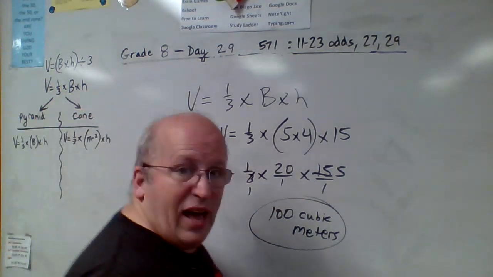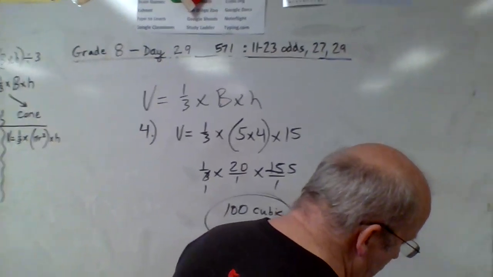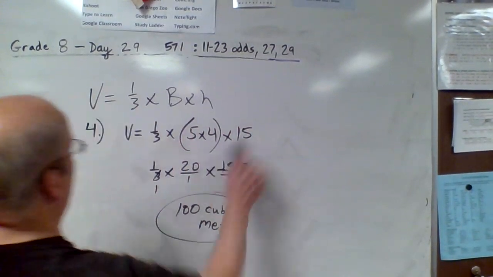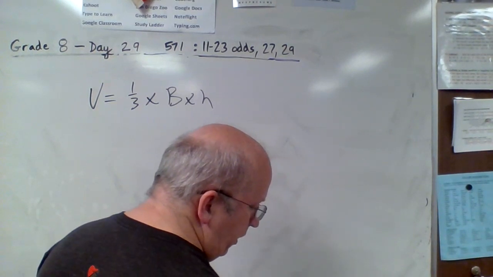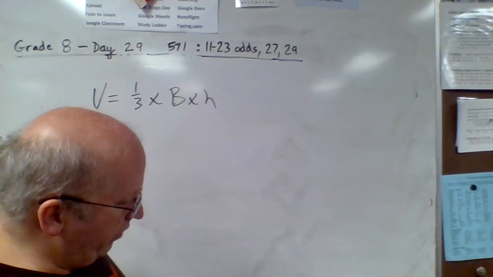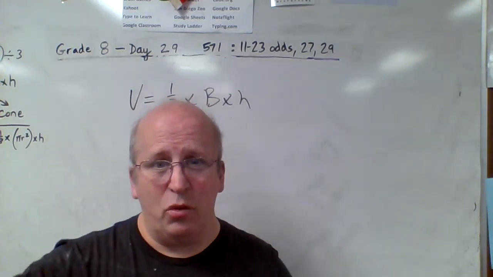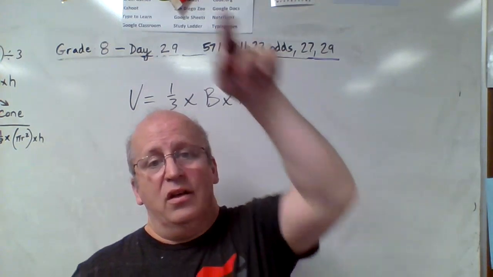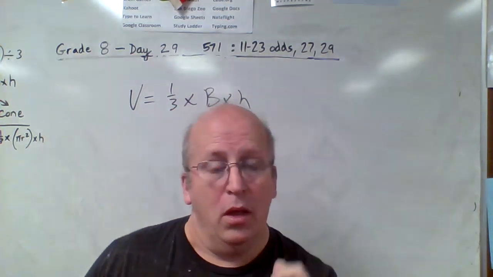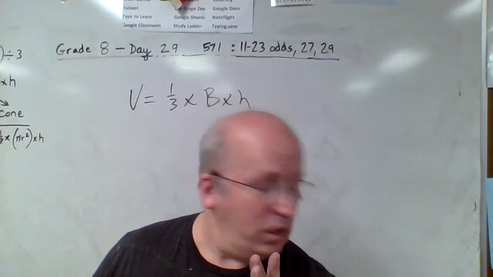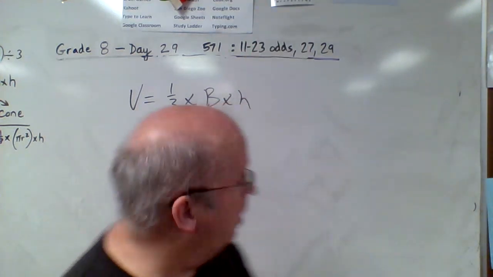Okay, let's look at number 5, shall we? We've got a cone. And they're trying to trick you on that one, because the cone has a radius of 3, and they give you 2 heights. One of the heights is a 4 centimeter height, and one of them is a 5 centimeter height. The 5 is actually what's called the lateral height of the cone because it slopes upwards along the side of the cone. The number 4, 4 centimeters, that's the height we want to use in this problem. So don't get confused by that.